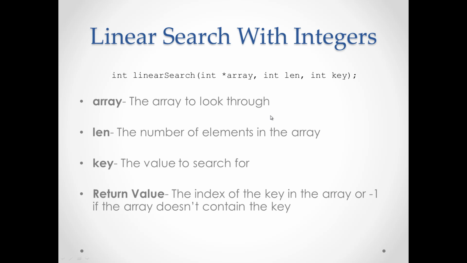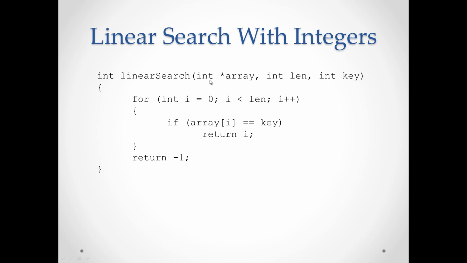And now for the whole function. It's pretty small. So all that this function is going to do is just look through the entire array. It starts at the very beginning of the array and compares every single value of the array to the key value until it finally finds the key. If it finds the key, then it just returns the index that it's at. If it goes through the entire array without finding the key, then it just returns a -1, indicating that the key is not inside of the array.